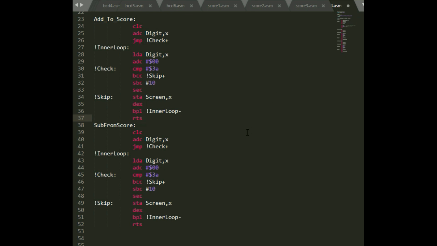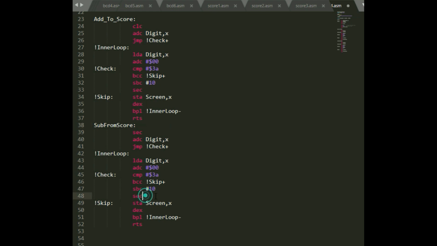We have that same issue though as we had with the binary coded decimal, where we have to subtract the digit first. And we used self-modify code. We still need to do that here too. So before we do that though, let's change the obvious. Instead of CLC, we're going to do an SEC because we're doing subtractions.